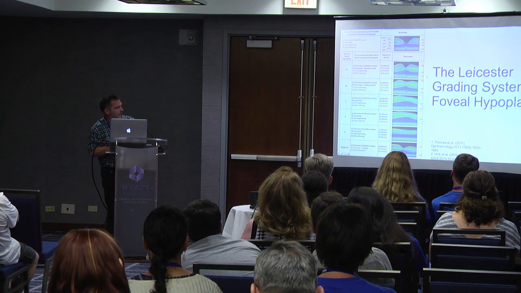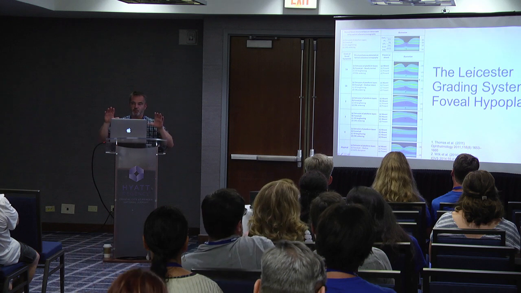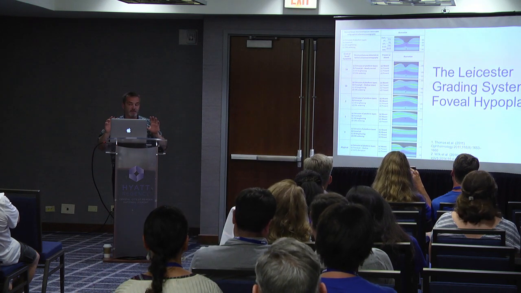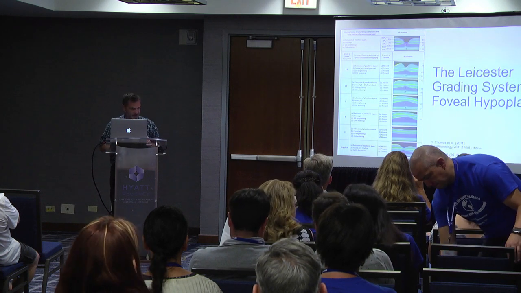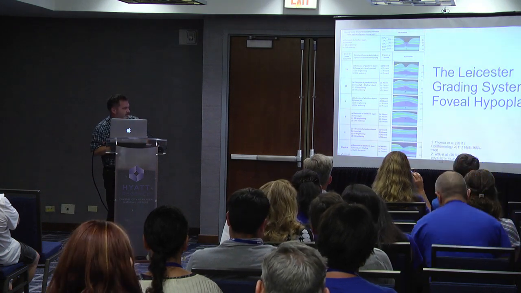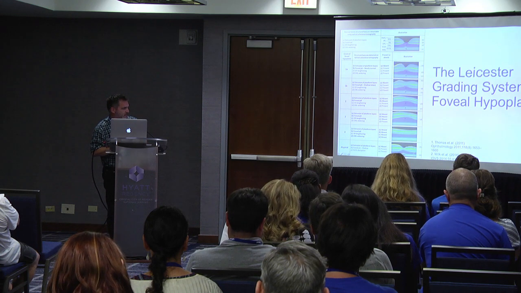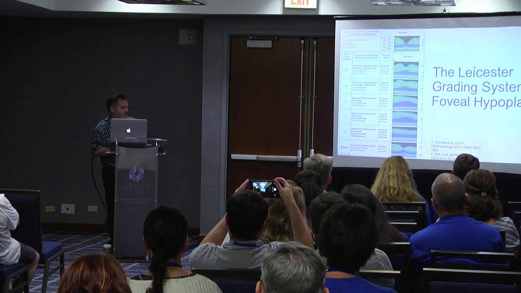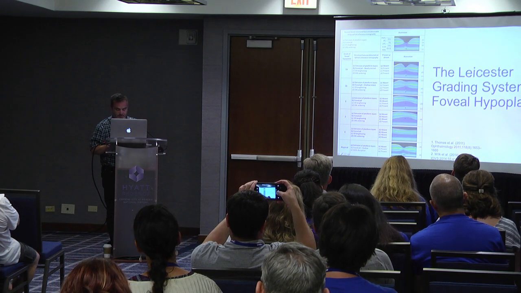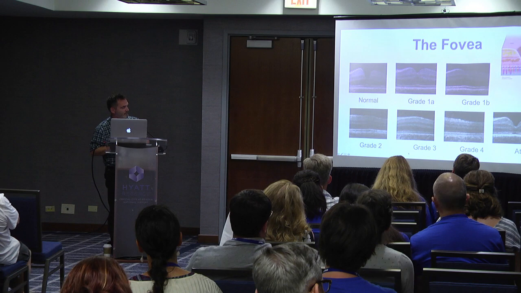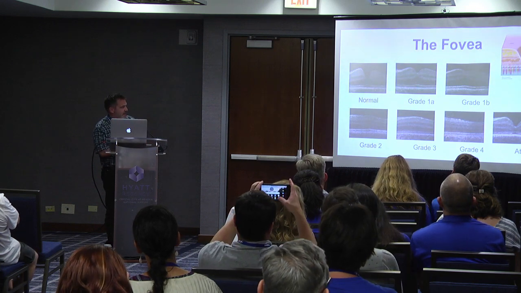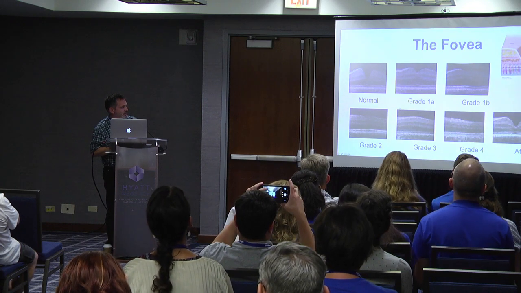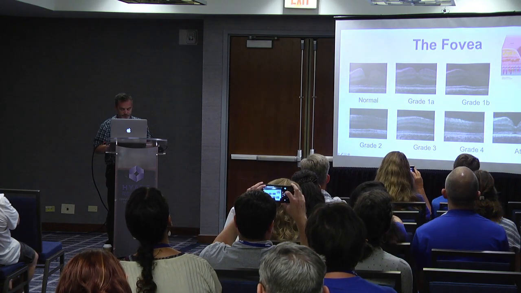And using this, we can predict what someone's vision is going to be like. This is making the assumption that the fovea is limiting the vision, of course. There is a particular appearance of a disease called achromatopsia. That is a common cause of nystagmus, and it has this kind of gap here at the bottom. And here are some OCT images. Just to give an example of how you can take the image, you can just look at the image, and then you can grade it like so.